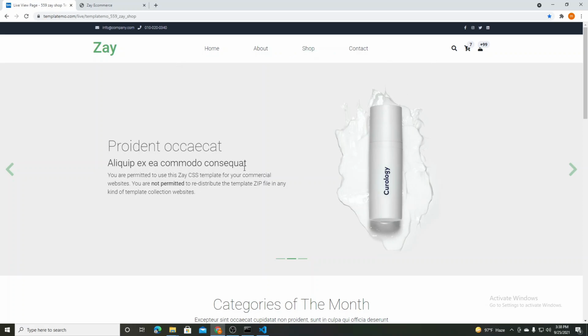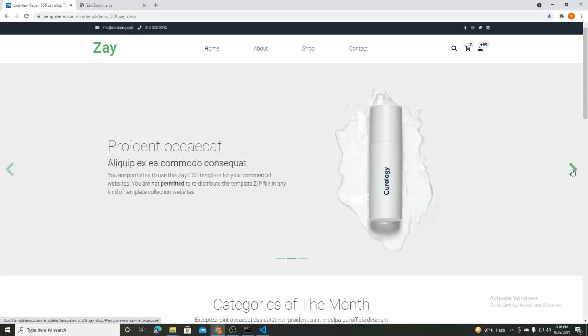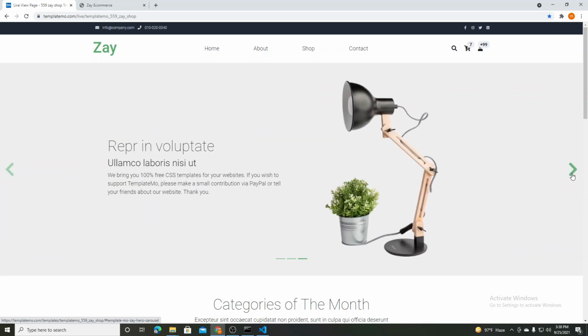Now we need to create this slider. I'm gonna build this slider using the carousel slider of Bootstrap.